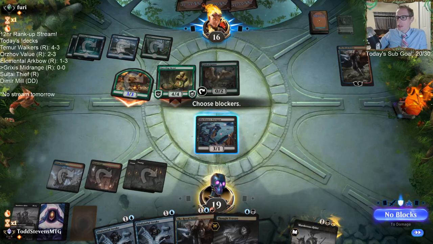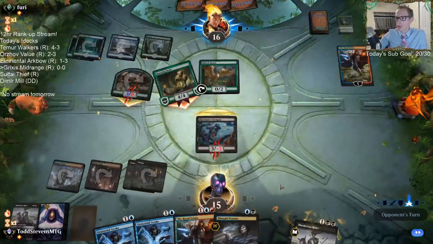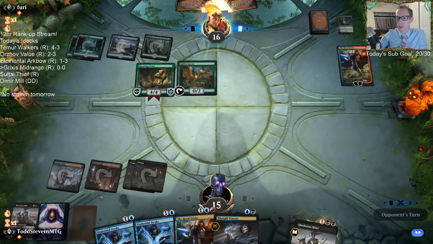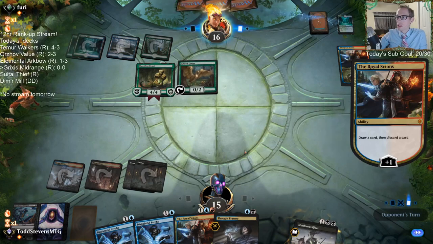But as we see there, the problem with missing land drops. If we didn't miss the land drop earlier, maybe we could have had Murderous Rider plus Disdainful Stroke this turn. My plan is crystallizing. But we cannot.